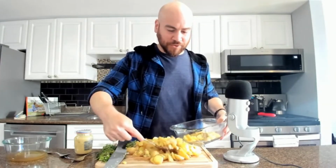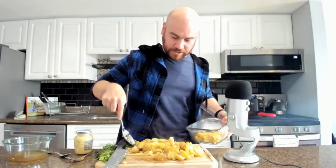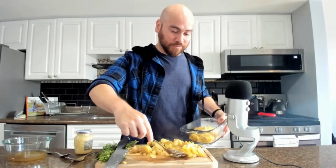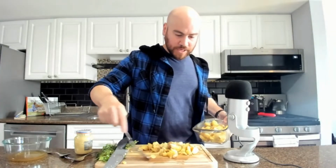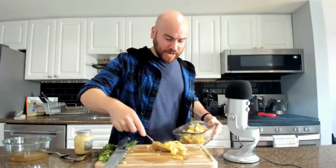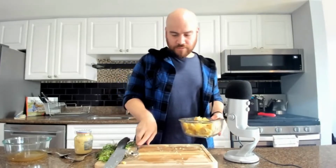Potatoes, a pound, pound and a half, it doesn't even matter really. Baby Dutch or fingerling, whatever you have available at your store. Boil 15 to 20 minutes, soften them up. The fork you poke into it should just genuinely slide through. That'll be your sign. Not only is it a terrific dish to bring to any friend's party, it looks impressive, even though, as I'm about to show you, this is a 5-ingredient dish, potatoes included. You can take the skin off, you can cut them however you want, because I like that rustic look. For this particular salad, I prefer to keep the skin on and dice them. We want those discs for the look.